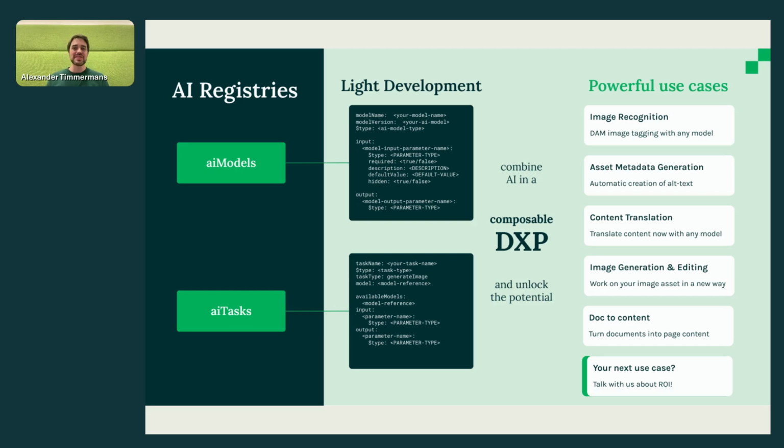And what powerful use cases are we shipping? Well, image recognition, I mean, it's a little bit of a boring thing. Let's talk a little bit more about the boring things in a minute. But this image recognition that already existed, we extended so that it can also use the AI Accelerator. So it works with any model that you configure. So you have the choice of choosing your supplier, you make your deals with your vendors.